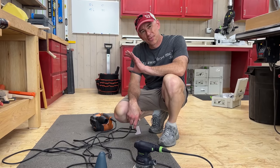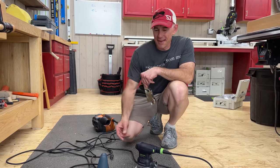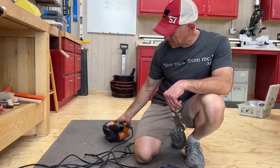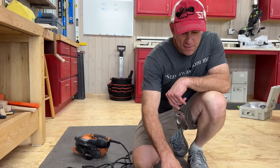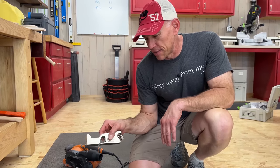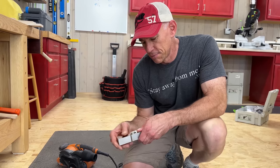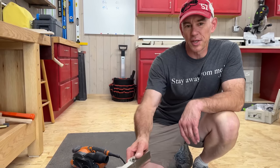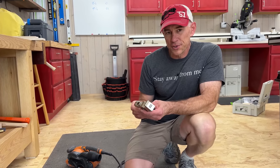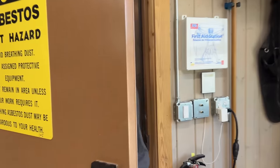Okay, so I started off with the router making nice, neat channels. That's long gone. And then I moved to things like a power planer and a belt sander with 36 grit sandpaper, and even this random orbit sander to get into some spots where I've got 40 grit on that. I even had to use this, which is like my old Stanley number 93 bullnose rabbeting plane. It's even a chisel plane if you take the nose piece off, to actually get close to the bottom and into corners and stuff, all to just remove material. In the end, it would be better if the walls were an eighth of an inch thinner on either side, but here's where we are.